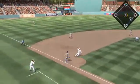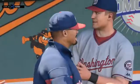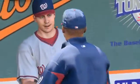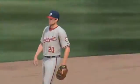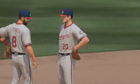Swung on and chopped to third. And they get the force at third, and the ball game is over. Well, we've talked about it all throughout this game. He was completely in charge, essentially, from pitch one. And now he finishes off a masterful performance here, getting the complete game shutout.